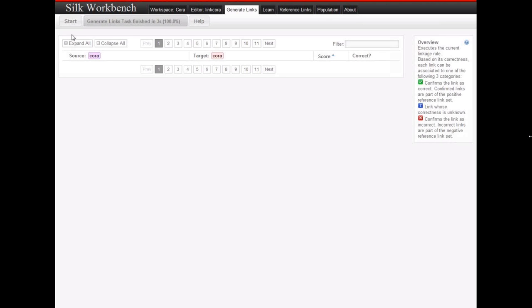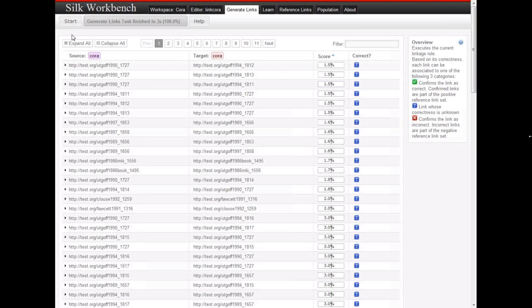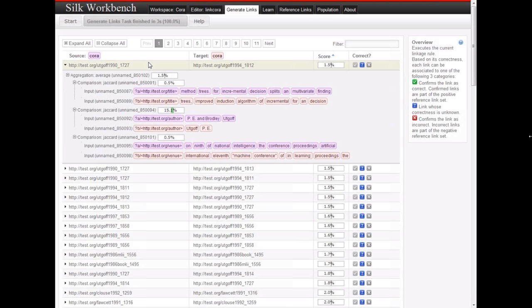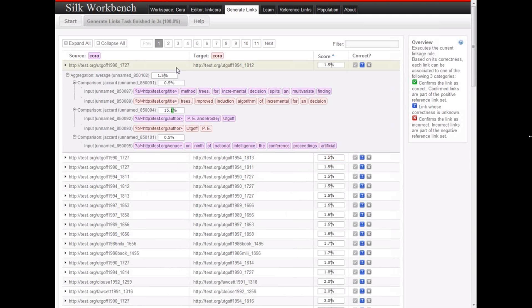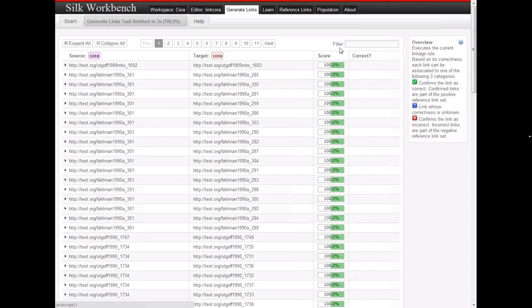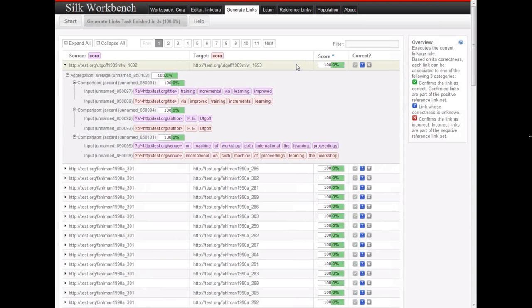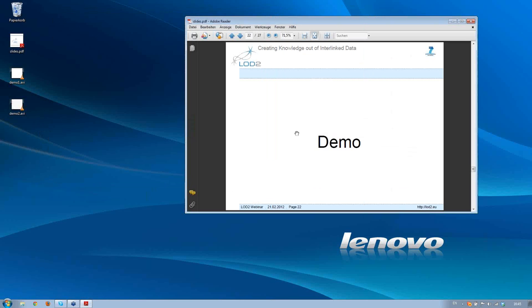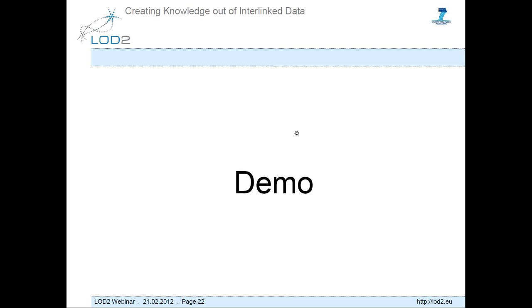So we have now generated about 1,100 links between these citations to publications. And as before, we can have a look at them and look at the details under which conditions they have been generated. Again, we can sort them. Okay, that concludes the second demo. We have now seen a second example of generating a linkage rule and, based on that, links, for an example where we already have a couple of reference links.